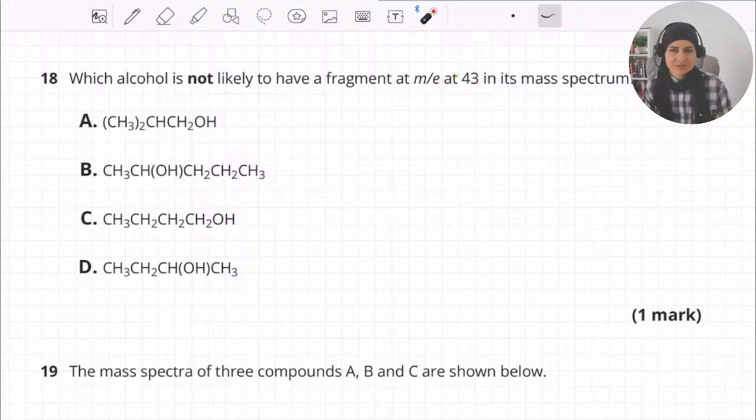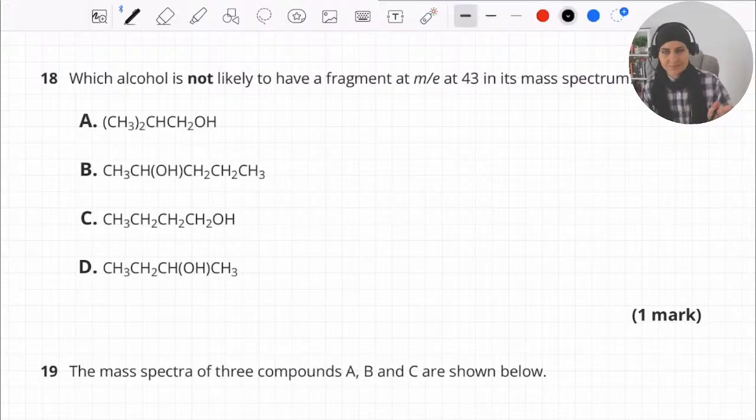Yeah, so especially in questions with fragmentation patterns, you can treat the m/e or m/z value as the molar mass of the fragments or of the molecules. But again, be careful, sometimes e is not 1, it could be 2, but not in fragmentation questions for IB at least.